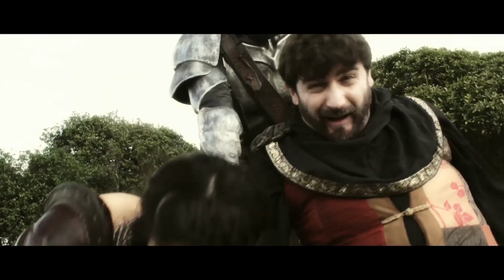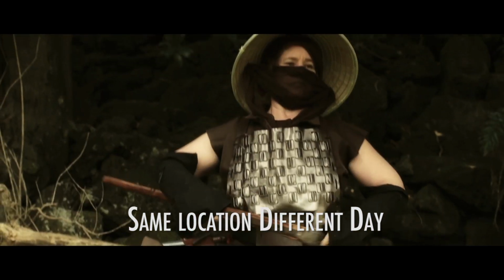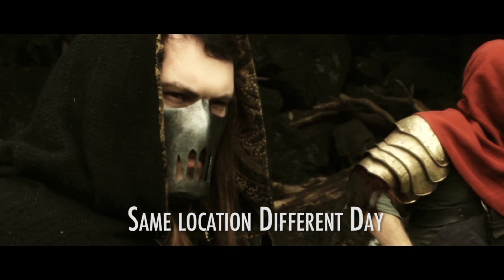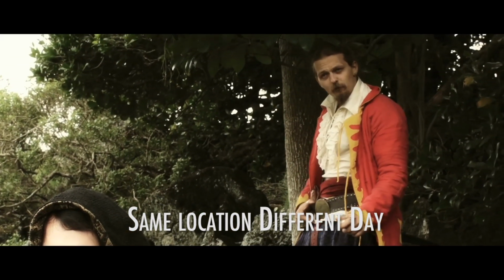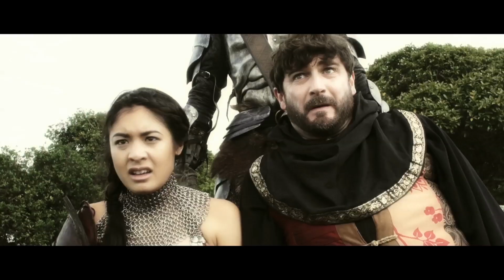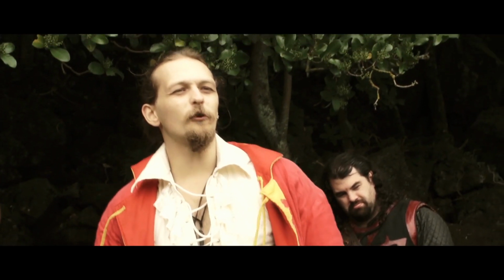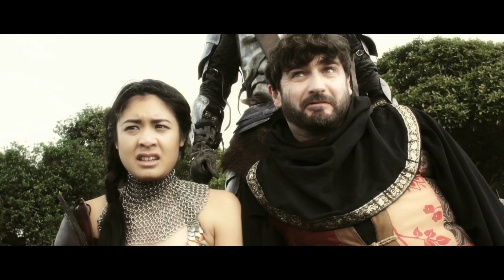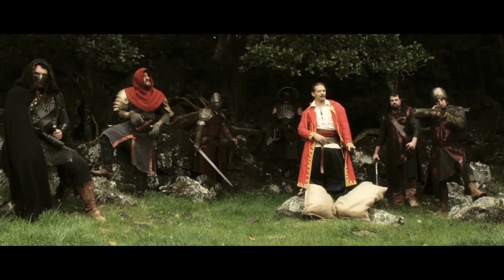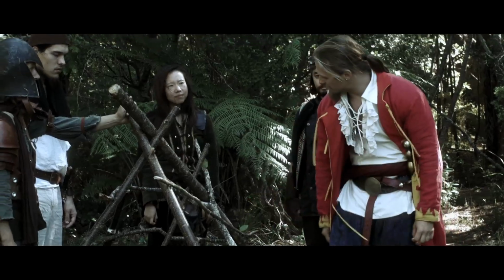Now, in an ideal world, you have all the cast you need on any given day of shooting, but as we know, low-budget filmmaking isn't an ideal world, and AFK has quite a large cast. There were plenty of times that some of the actors we needed weren't available when we needed to shoot a scene because they have lives and other jobs. So we got quite good at strategically shooting what we needed when we did have them, and then piecing the scenes together in the edit, hence jigsaw filmmaking.